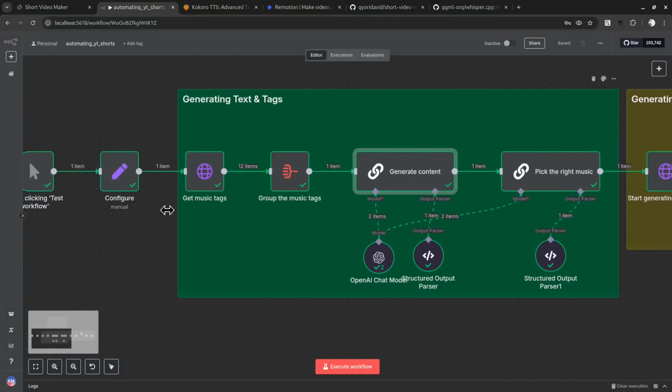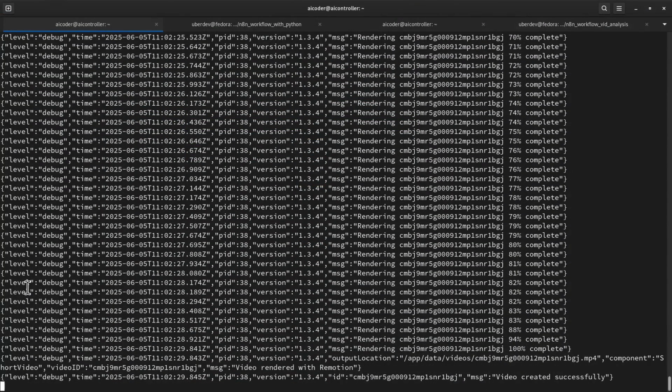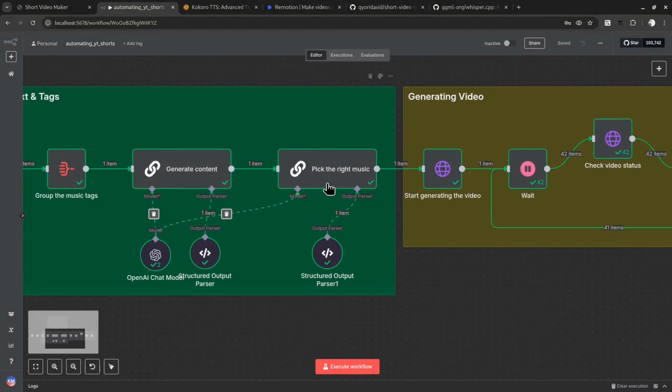So a basic API call is done to the server. The server actually runs on 3123 port number, so you can see that here. I am running the server inside a GPU, and I am doing a tunneling to get to the server, and that's what you are seeing here. So this entire log that you are seeing here is from the backend call that I have made to the server. So let me execute this step.